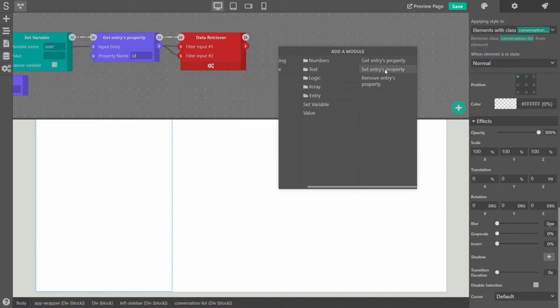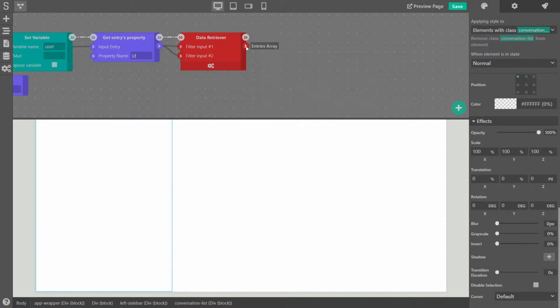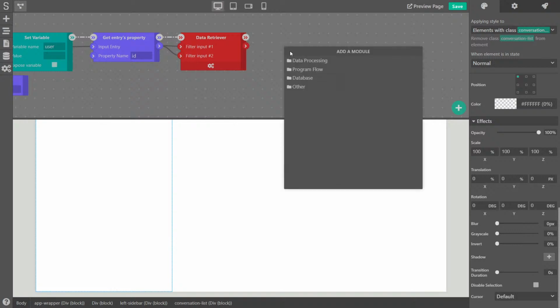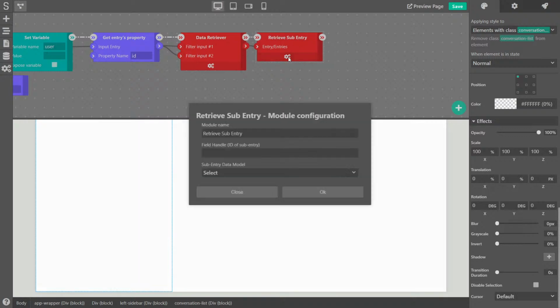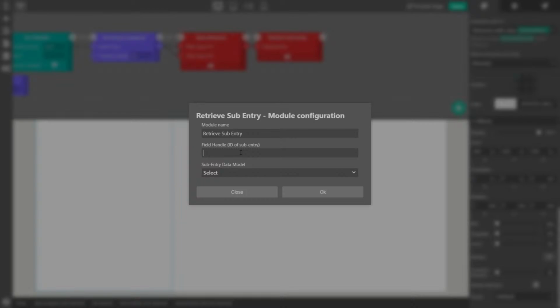Actually, I'm going to do something different. I'm going to first populate the values of the user 1 and user 2 fields. So retrieve sub entry. So we take the input here, which is the raw list of conversations. And in the configuration, the field handle is going to be user 1.